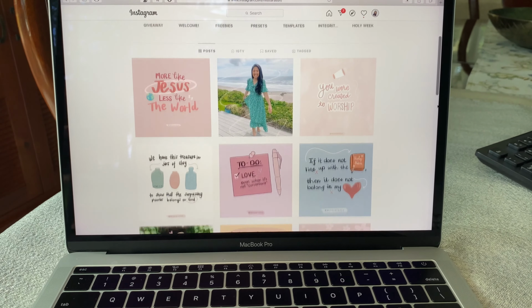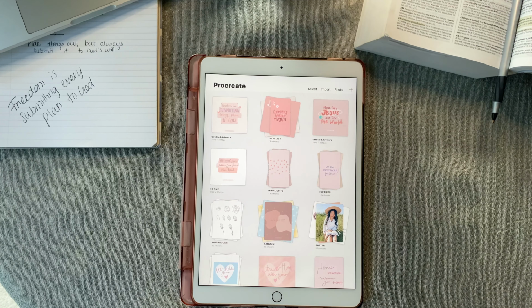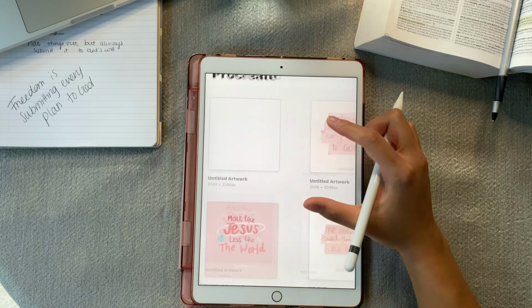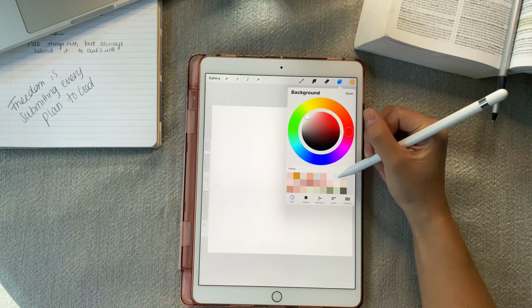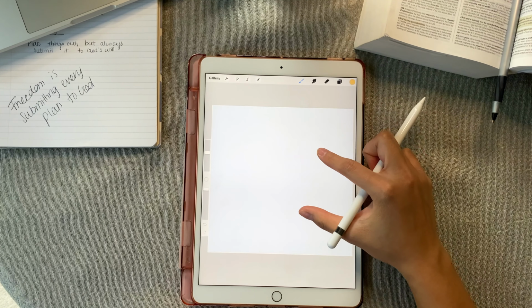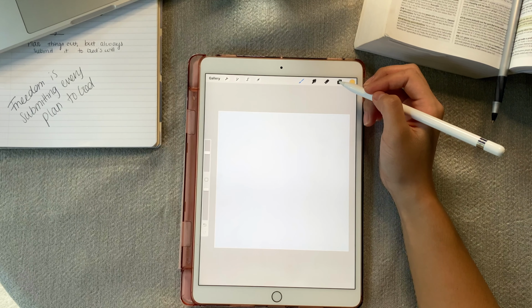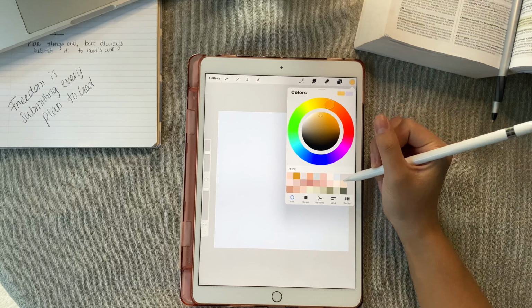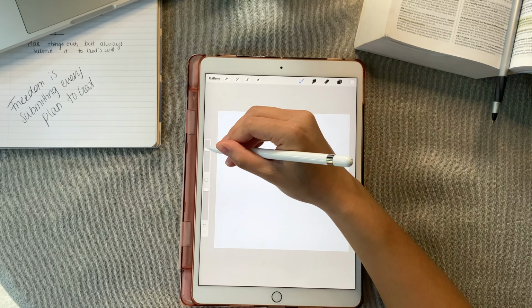After getting out my Bible and my notepad and getting the vision for what I want to create, after drafting it, I look at my Instagram feed. It sounds silly, but I want to see what colors work best for the next devotional. You'll see that I created a new document in the app Procreate. I did a square because that's how I like doing a lot of my graphics, and I chose my background color, which is that light blue color, and I begin to start my sketch.